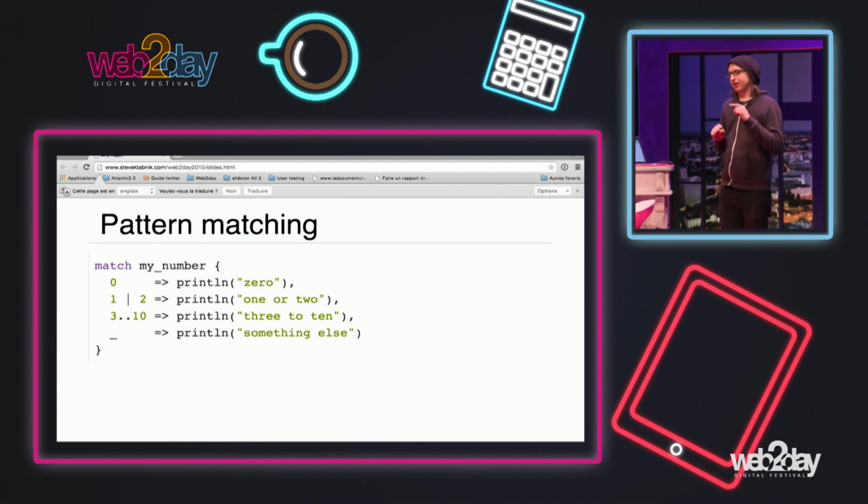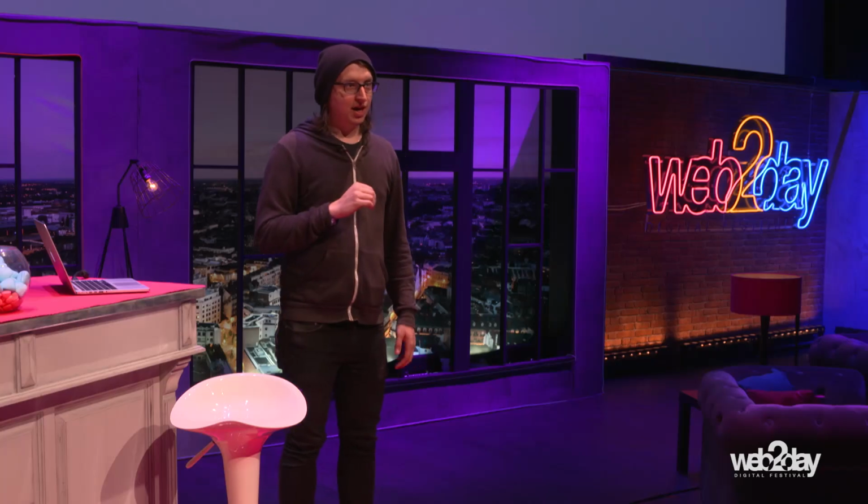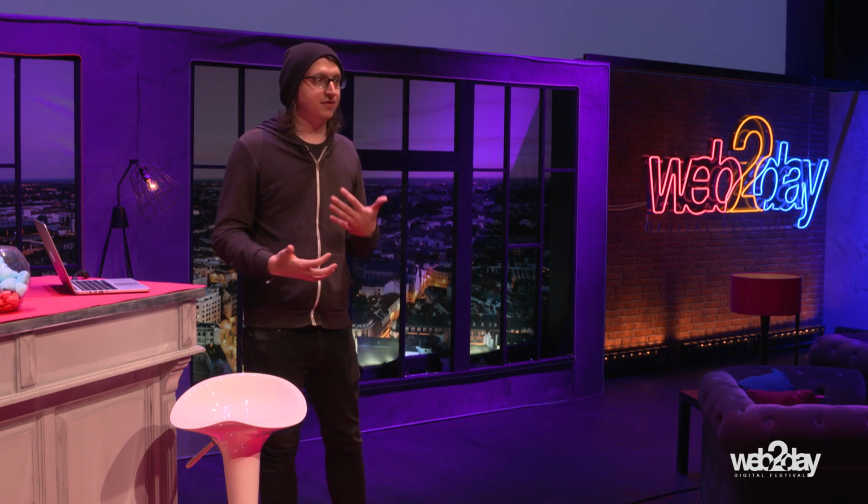But the thing I like most about match is that it's exhaustive, and what that means is that the compiler knows the type of the thing you're trying to match against. And so it can actually tell you if you've forgotten to handle a particular value of that type. So in this instance, my number is an integer, say an I32. And so if we left off this last line with the underscore, which means match any kind of pattern available, Rust would actually give us a compile time error saying, hey, you have a non-exhaustive match. You need to handle all of the other numbers an I32 can handle. And that's why we need this underscore here. But so it's really nice for checking. The next example I'm going to show you gives one example of where match exhaustiveness really helps with safety.